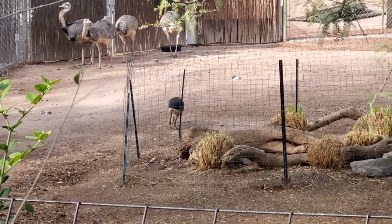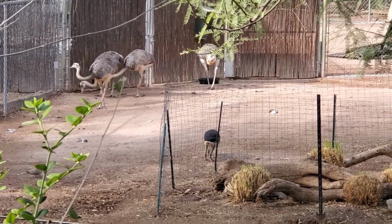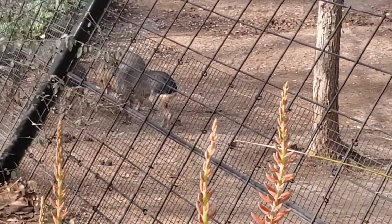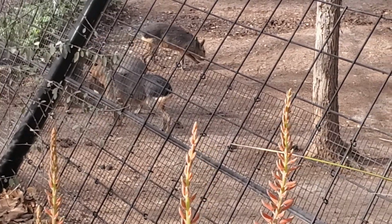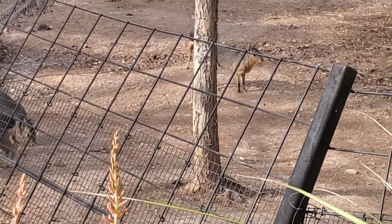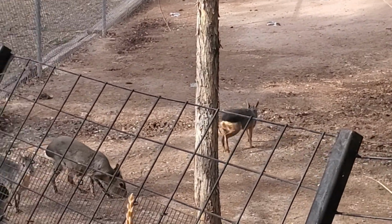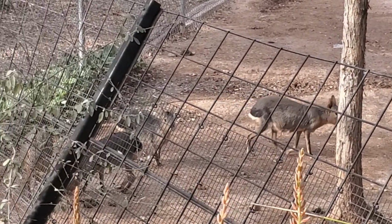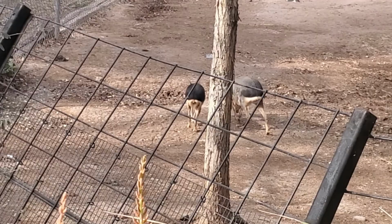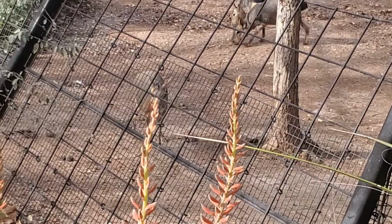Look at that little tiny thing. Aww. Tom, what did you call him again? Little rabbit donkeys. Cavies, C-A-V-Y. I don't know how to pronounce it. How would you pronounce it? Cavies? They look like miniature capybaras, don't they? Capybaras with rabbit legs. I wonder if they're considered rodents. They kind of look like capybaras in the face. But I want to pet one. I know, I kind of do too. They have those rodent faces.